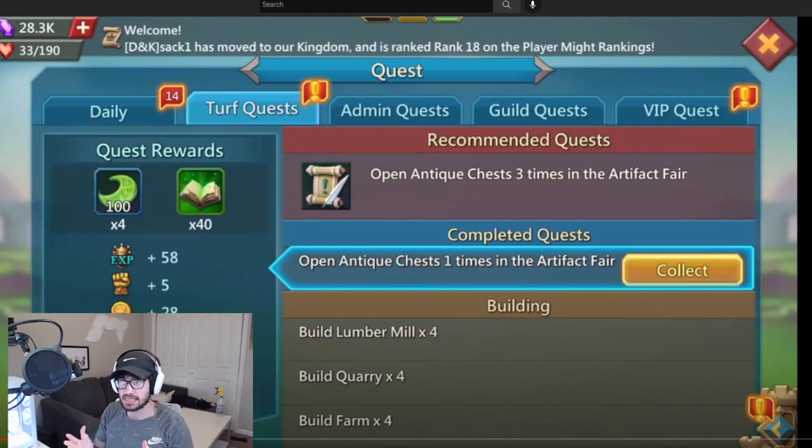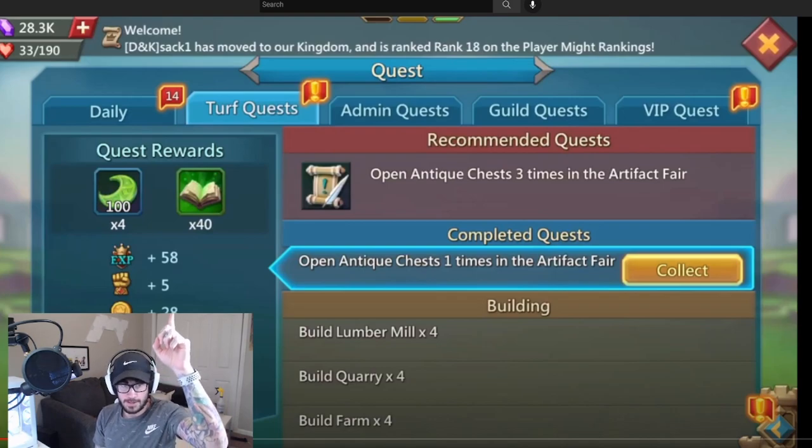At this point, you might be freaking out, like, oh my goodness, how am I going to get these, and I'm free to play? Well, here's one way you can, and I don't recommend it. Underneath your turf quests, you can actually collect turf quests, and you will now get those rewards right up here.